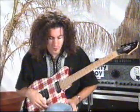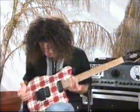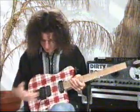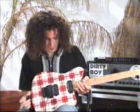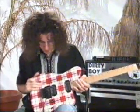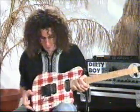So the way I figured it out was, first I had to figure out what kind of guitar I wanted to play, and that brings me to my guitar. The guitar I'm playing is a Samick, and it's a brand new guitar that I pretty much custom made by myself. What I did is I sat at home and drew out exactly what I wanted, and this is actually a prototype. There is going to be a series of guitars coming out, and it's a little bit different than this one.